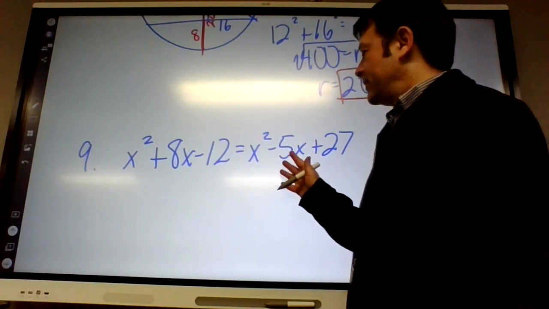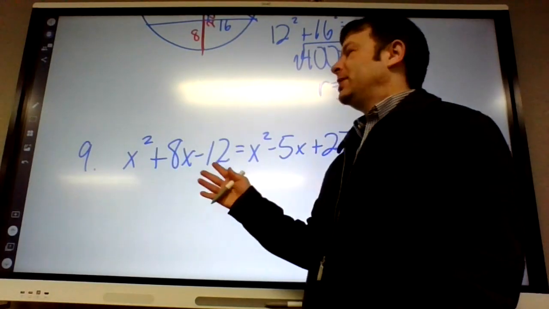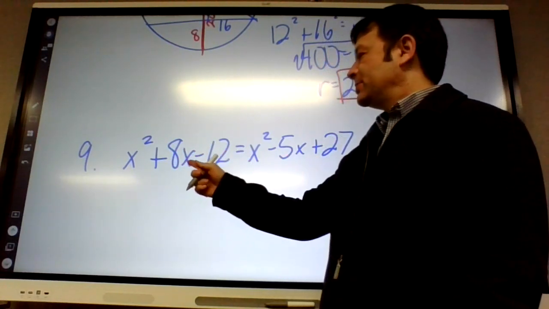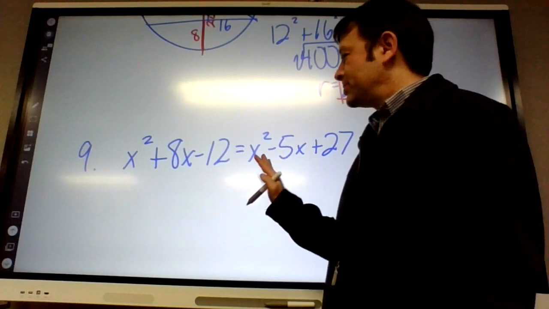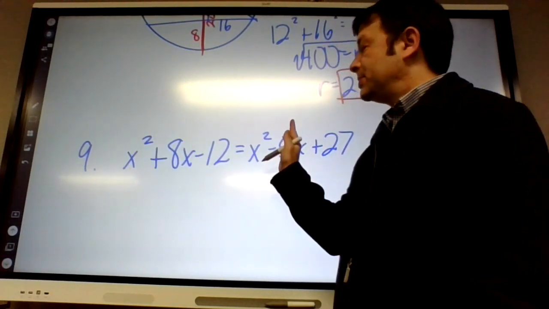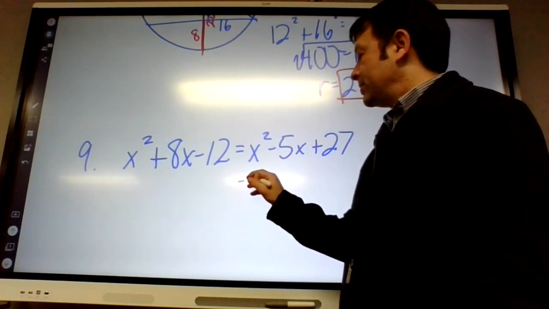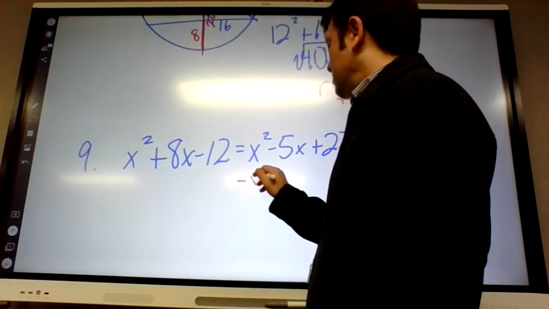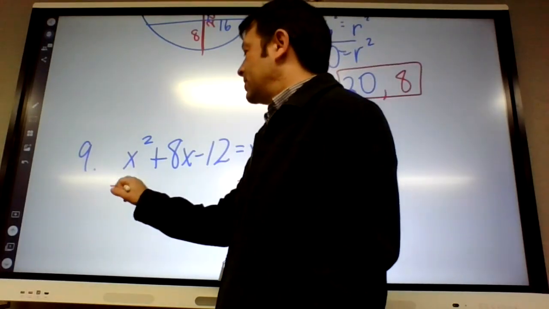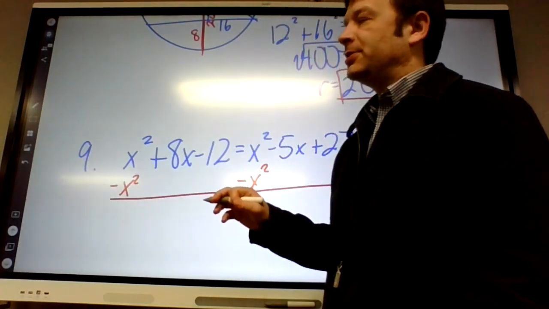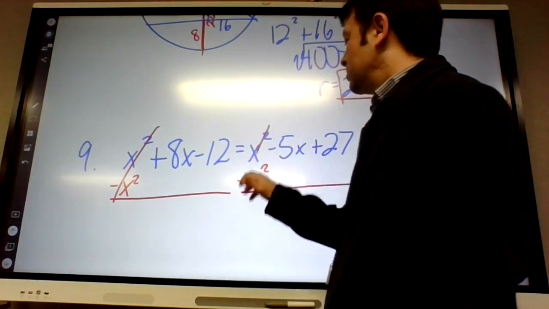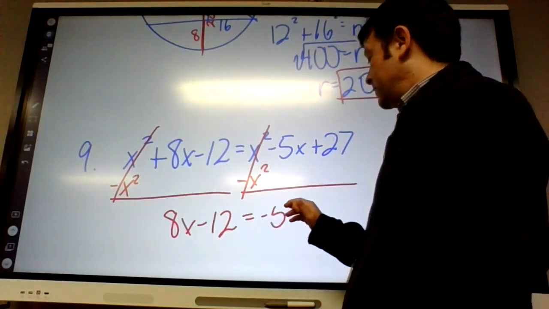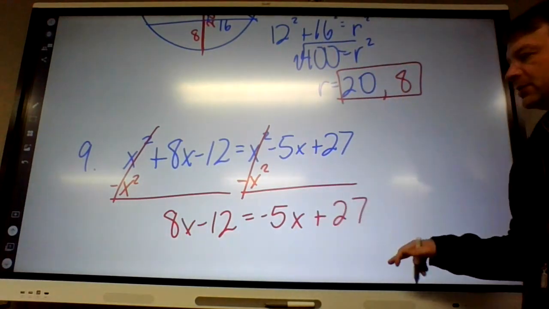Well, normally when you solve an x squared problem, we did one of these in this chapter, you move everything to one side, just like you try to get x to one side. Normally on x squared problems, you move everything over and set it equal to 0. But what happens when I subtract x squared? Yeah. So that kind of gets rid of our quadratic equation problem. So it's just 8x minus 12 equals negative. So that makes it a lot more basic.